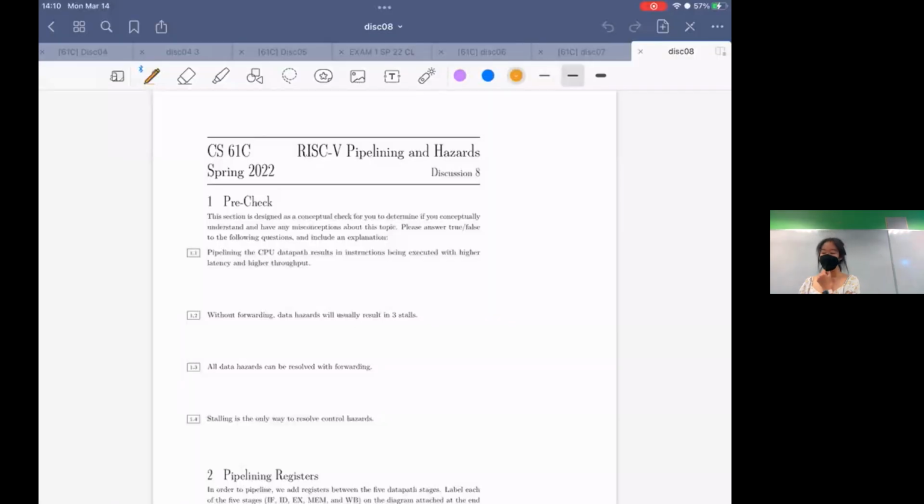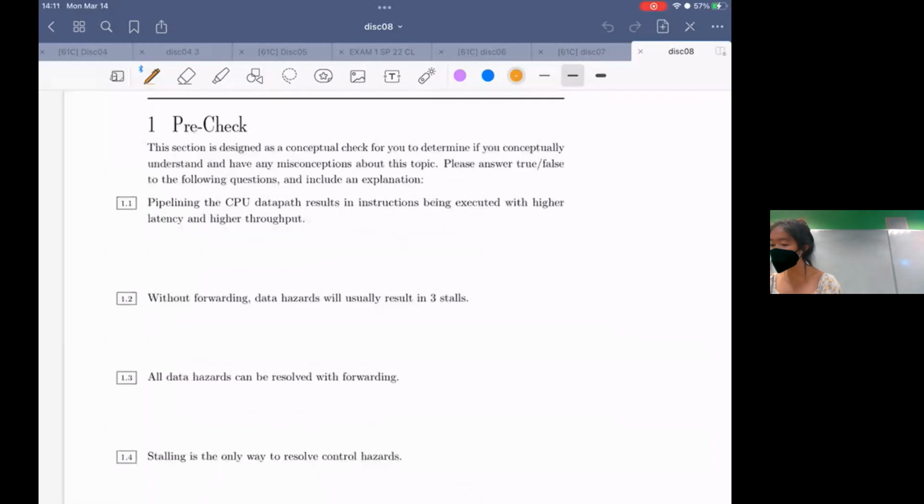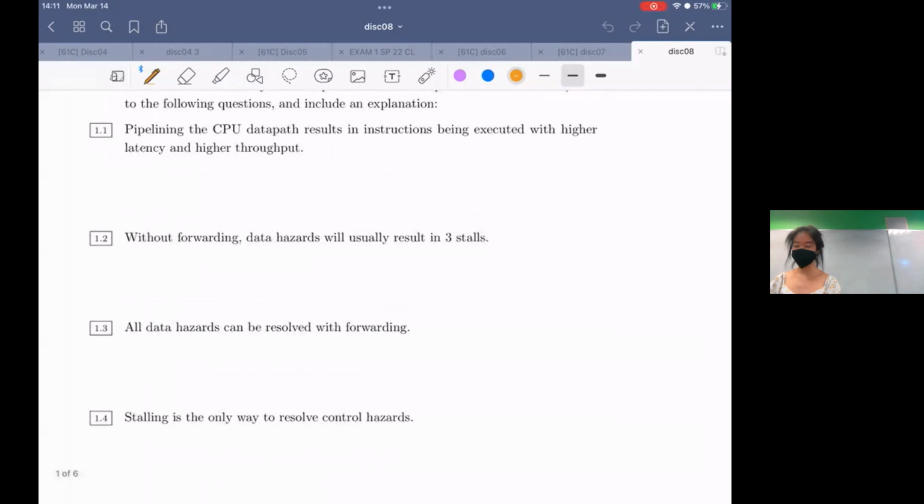Okay, we're gonna get started again just in the interest of time. So just to really hit the point home, I'm gonna give everyone maybe 2 minutes to go through 1.1 through 1.4. These are just simple true false ones. Give it your best shot, see how it feels, and we're gonna go through the answers a bit quicker to get a general sense of how people are feeling about all of this.